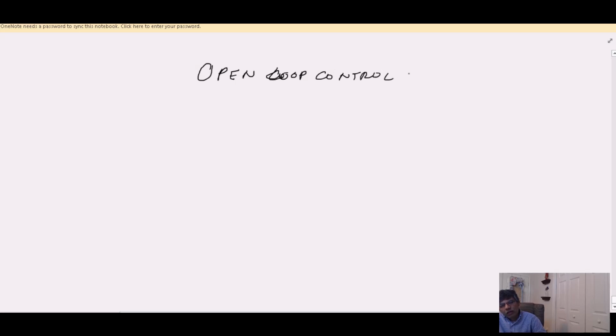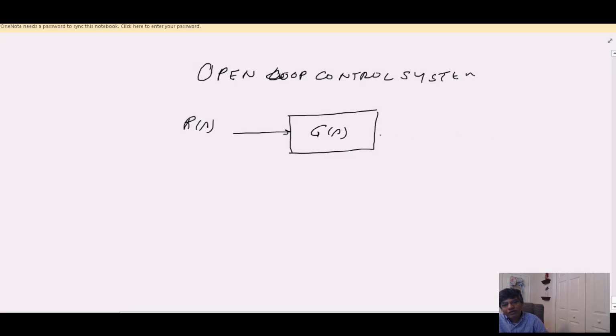So if we take a look at an open loop control system, mathematically you have seen several examples, you have worked out some algebra and all that good stuff, but you need to see some good examples that you see in your everyday life, right? That kind of makes sense to you. So here we have a transfer function that we've been looking at. This is an open loop transfer function. Here is the reference input R(s), and here you have what we call the output, which is C(s). So as you can see, in an open loop control system, there is no feedback.